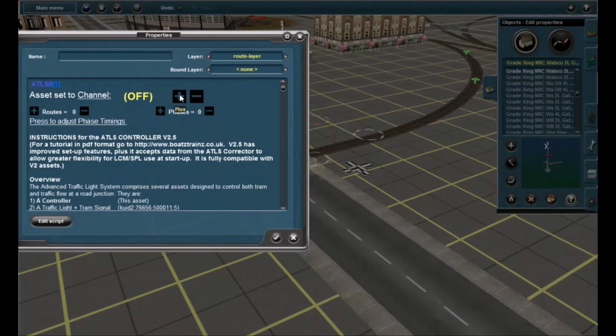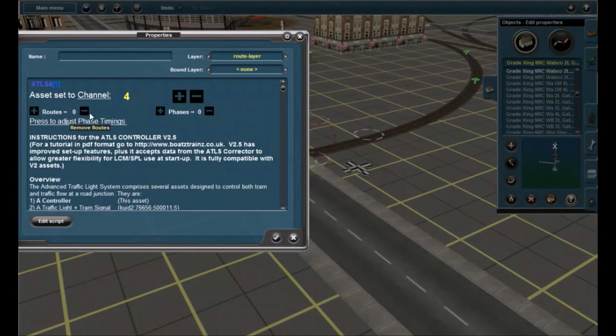So it's going to start it off, and when you click plus, it will go to the first available channel. If you click minus, it goes back. If you click plus, now you can set this to any channel that you want. It goes from 1 to, I don't even know how high it goes. I've been up to 999 just for grins and giggles, and it was still doing stuff. So you could put a lot of things in your layout. So this assigns this controller to channel number 4.